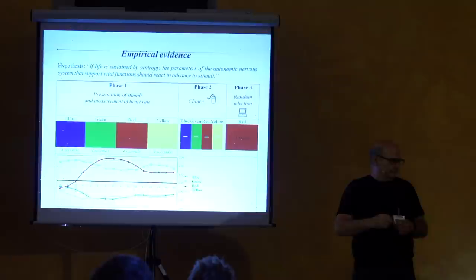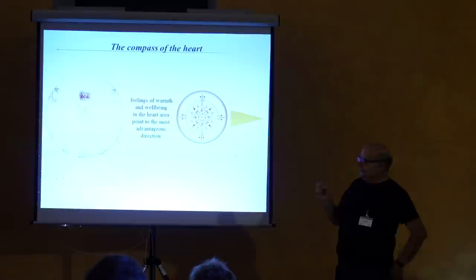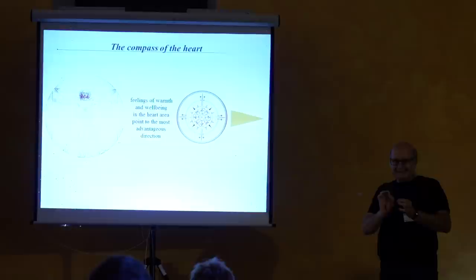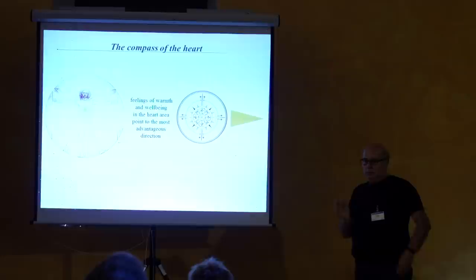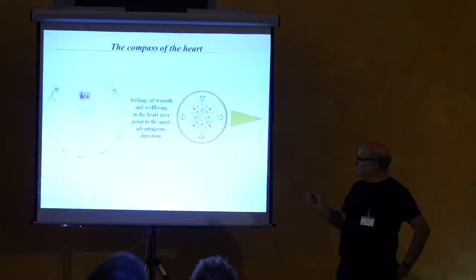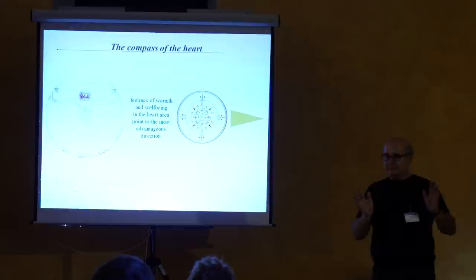Okay. Now, following the results of these experiments, the heart has a very central, important role, because it can tell us where to go, where the attractor is. Since syntropy is a converging energy, when we are moving towards the attractor, because syntropy comes from a future attractor, and we are converging towards that attractor, well, when we are converging towards the attractor, we feel warmth and well-being in this area of the body, and that tells us that we're going in the right direction.